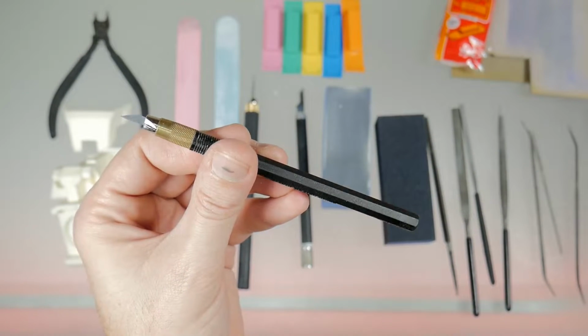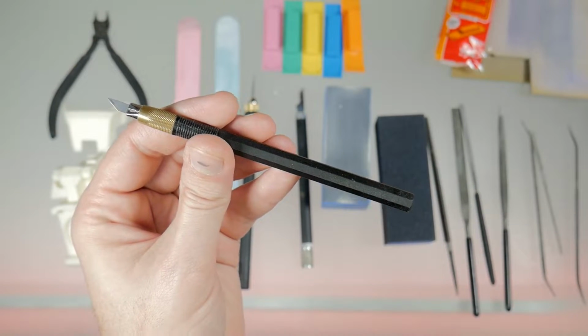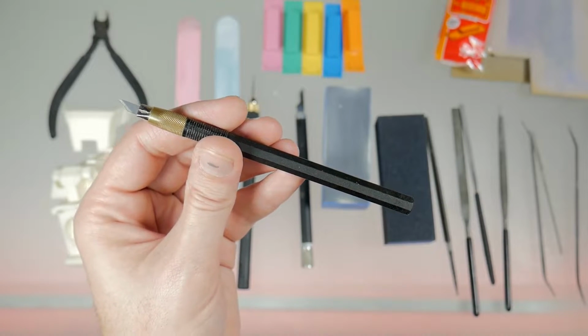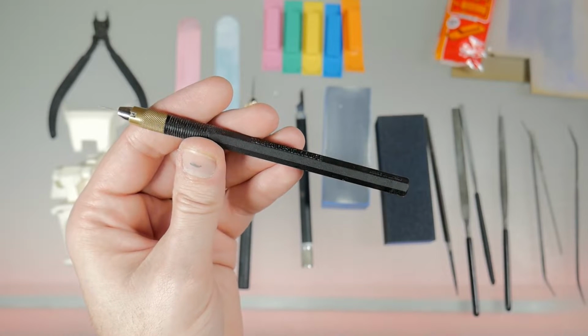The blades stay sharp for a decent amount of time. You will go through them fairly quickly depending on what you're working on and how often you work on it, but this one is my favorite and it goes with me everywhere.